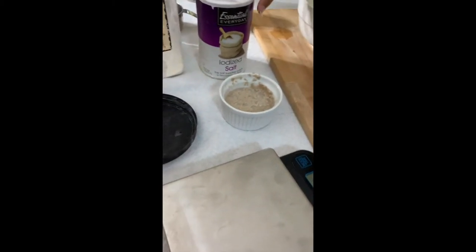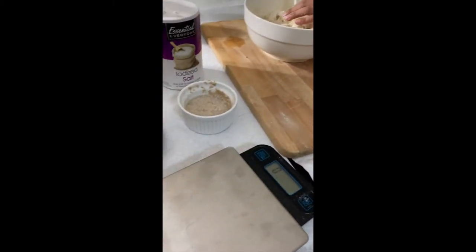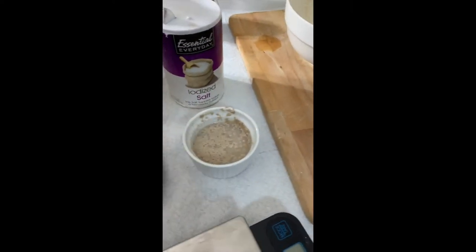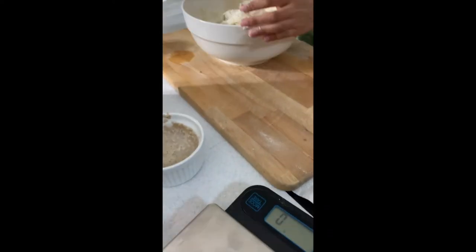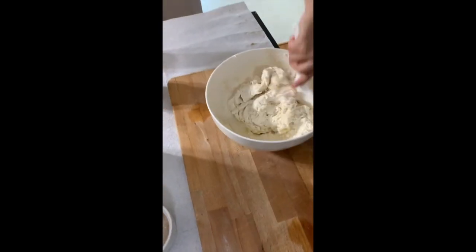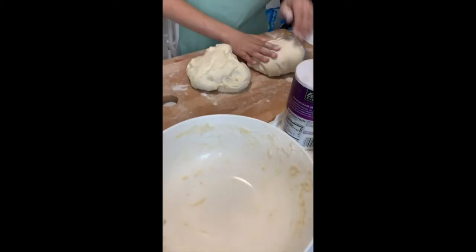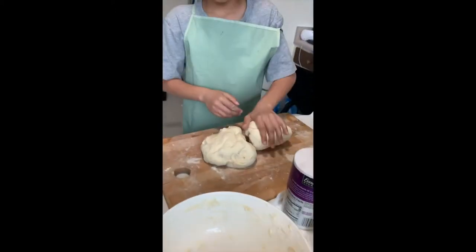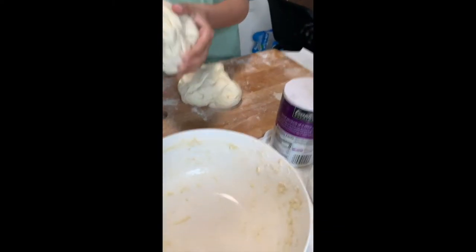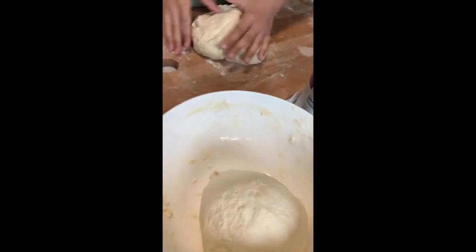So after that, I've already added salt, but what you want to do is add 3 to 5 grams of salt, and you decide for yourself how much you want. So now the dough's done, it's ready. So I just divide it in half, and so I use this.